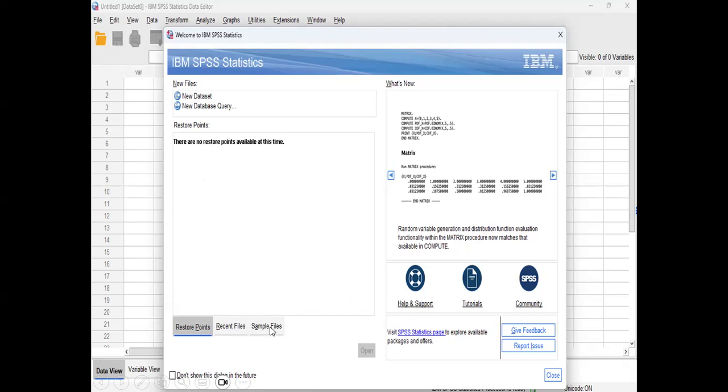Then thirdly, the current versions of SPSS, just as R, already have sample data sets embedded in it. And so there are data sets on accidents, data sets on marketing, data sets on drunk driving, a whole lot of data sets, which you can play with to understand how to actually use the software.